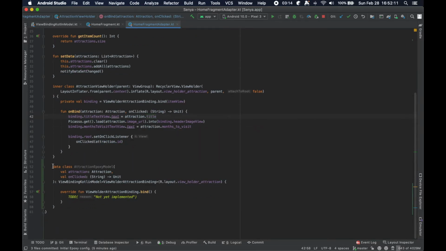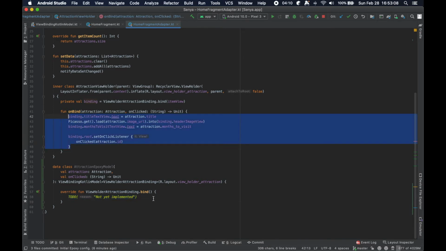What we've condensed this down to is a data class, which is great because it has a very easy way for the equals and hashCode functions to be created for us, and you get a couple of additions because of the Kotlin syntax compared to a traditional class. So we have our class with the variables that we would eventually put in this onBind in the constructor, which is nice. Then we have the extension being the view binding Kotlin model, where we define what type of view binding class we're going to essentially run this code for under the hood. And then we need the layout file as well. At this point, all we need to worry about is implementing the drawing on screen, populating the data, that kind of stuff.